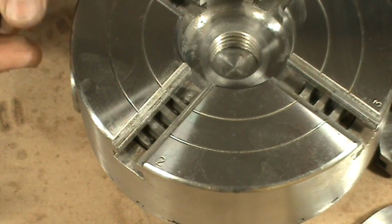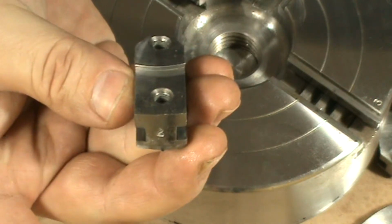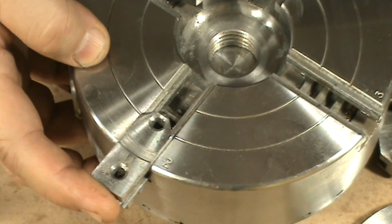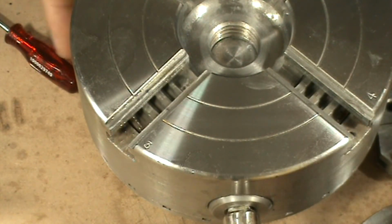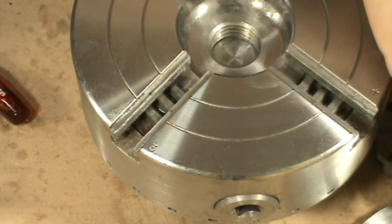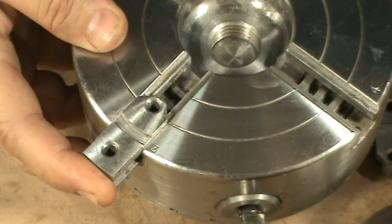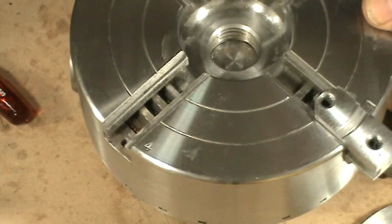Okay, once I have it there, I go backwards a little bit to allow slider number two to go all the way, and then I rotate forward again so that the first thread is going to catch on this slider. I rotate 90 degrees, go to position number three, wait until the thread appears, which is there, go backwards a bit, then grab slider number three, put it there, push it all the way, and then I rotate forward to grab that one. Okay. And finally, the last one.